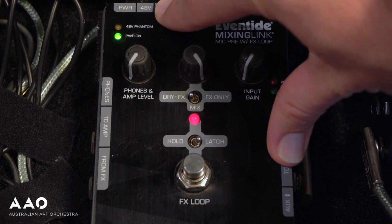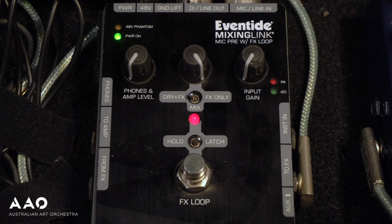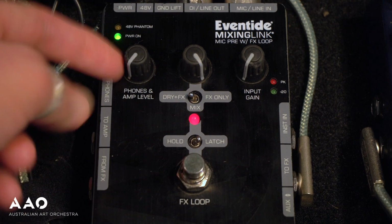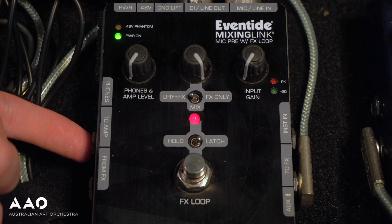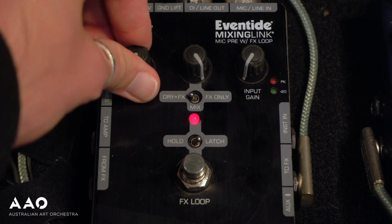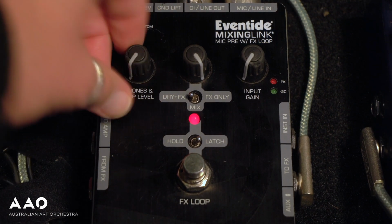It's also got a phantom power switch, which is super handy because a lot of great microphones require phantom power. You can also run it on batteries, which is pretty cool. And also a few nifty things, it's got a phone and amp level. So what I like to do sometimes if I'm playing in a small room, instead of sending an XLR signal to the front of house or to a powered speaker, I like to send an instrument line out from my effects level and ride the volume over here. So I play with a powered speaker quite often, and that means that I can really adjust my levels depending on what is happening in the room. Great for when you're balancing acoustic music with electronic music.